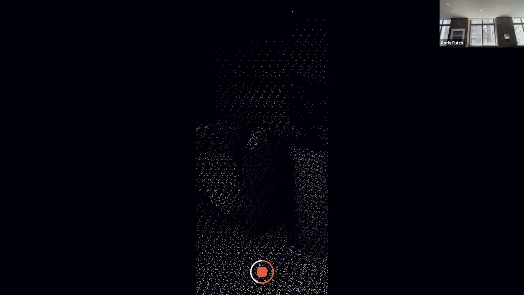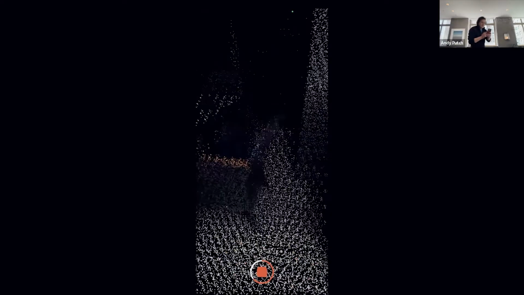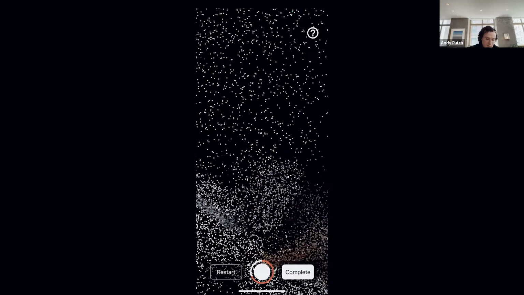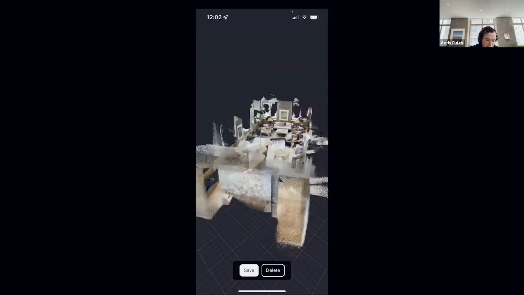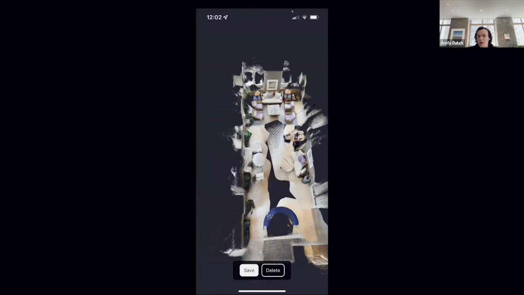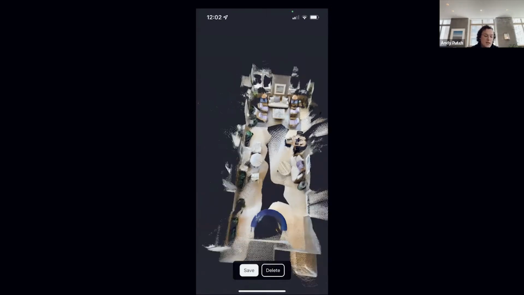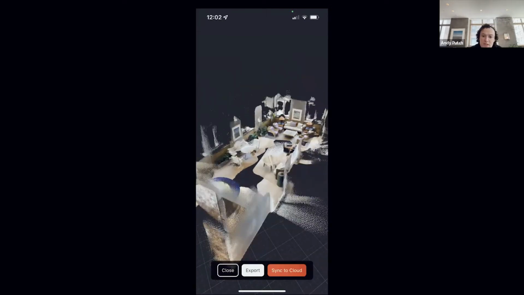And this is something I can then bring into other design tools and collaboration tools like Revizto. So just like that, I've created a point cloud here. Now this is a perfect reference for connecting real world spaces to the actual digital design environments that we use. So what I'll do is sync that over to the cloud and stop sharing here.